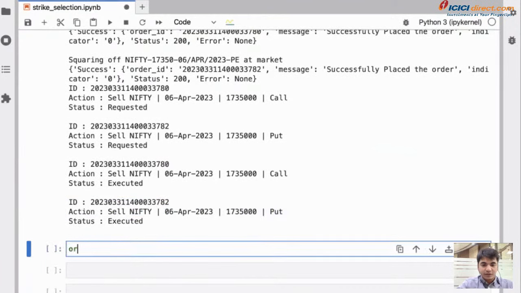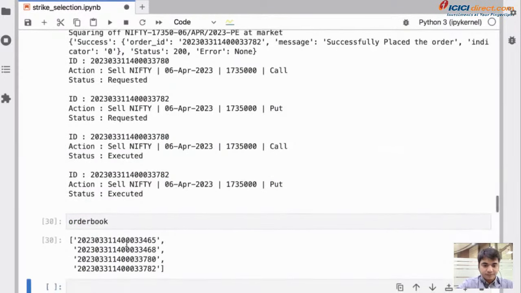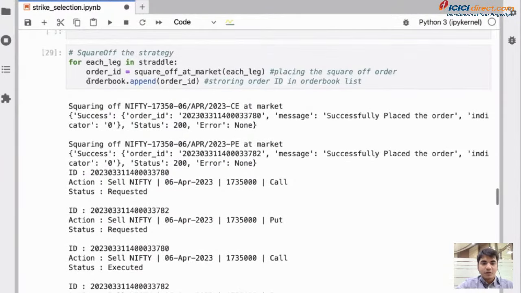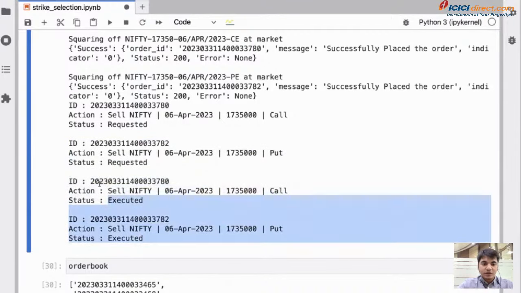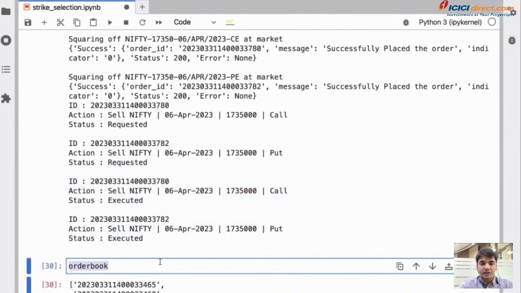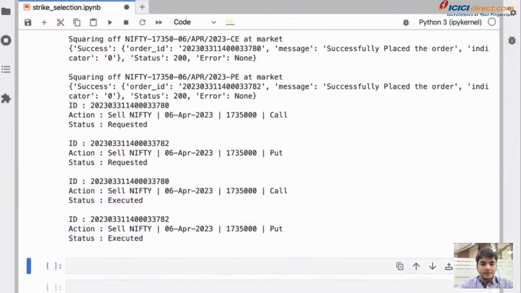The order book also I can check. I have saved this in the order book also. But in case you don't want to call the API of the order book, you can always save this also, and this does not require any API call. So for those of you wanting to increase your rate limits, this is probably the best and the standard way of getting the status of your orders. This would save you a lot of time. This is instantaneous. You don't have to check the order status again and again. All right, so far so good.